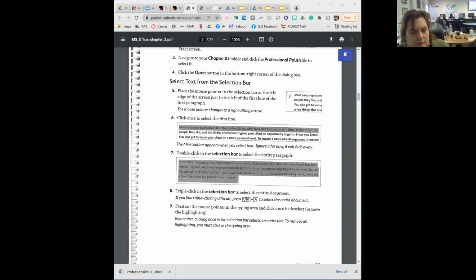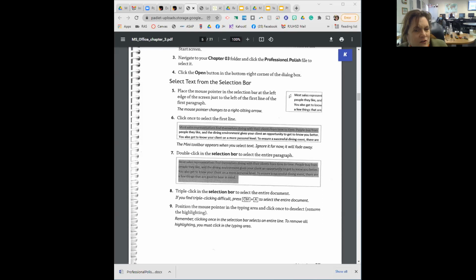If you click twice, it'll do the whole paragraph. If you hit somewhere else, it goes off. If you click once, it does that whole entire sentence just to the left. That's what we're working on, just doing that first line. And if you want to know where the selection bar is, you have a regular arrow, and then when you move it over, it becomes a tilted arrow.